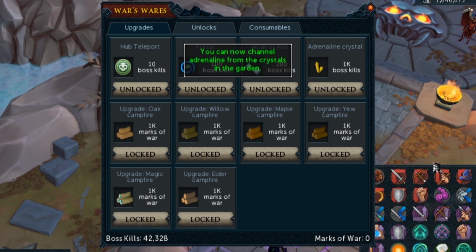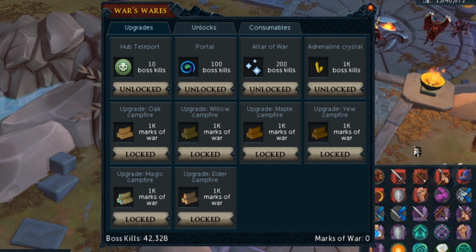Then you unlock a second portal at 100 boss skills. At 200 boss skills, you get the Altar of War. This altar is right near a bank chest and it gives you summoning and prayer back, just like the max skilled one. Then at 1000 boss skills, you get an adrenaline crystal, and honestly, this is overpowered as hell and lovely.